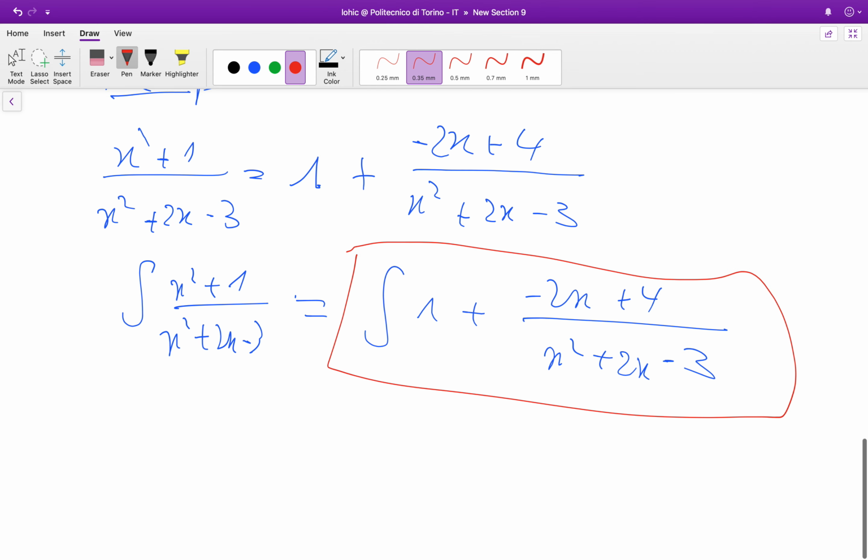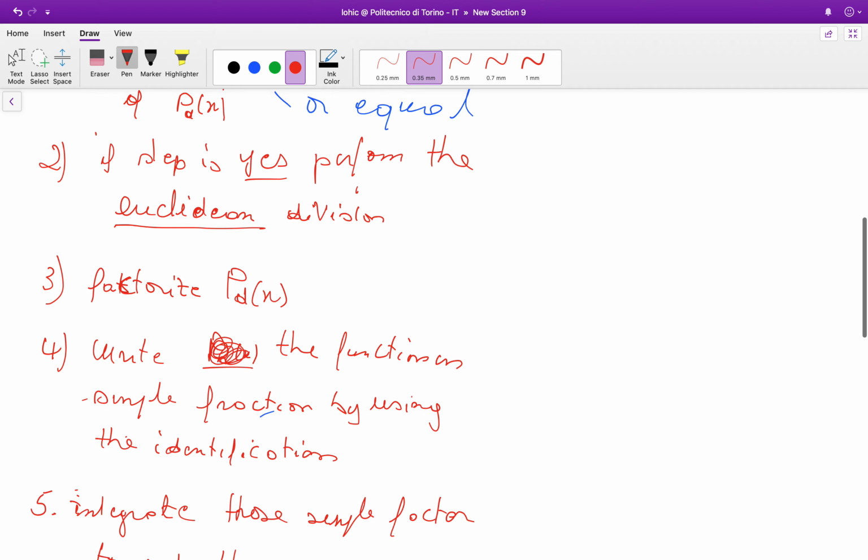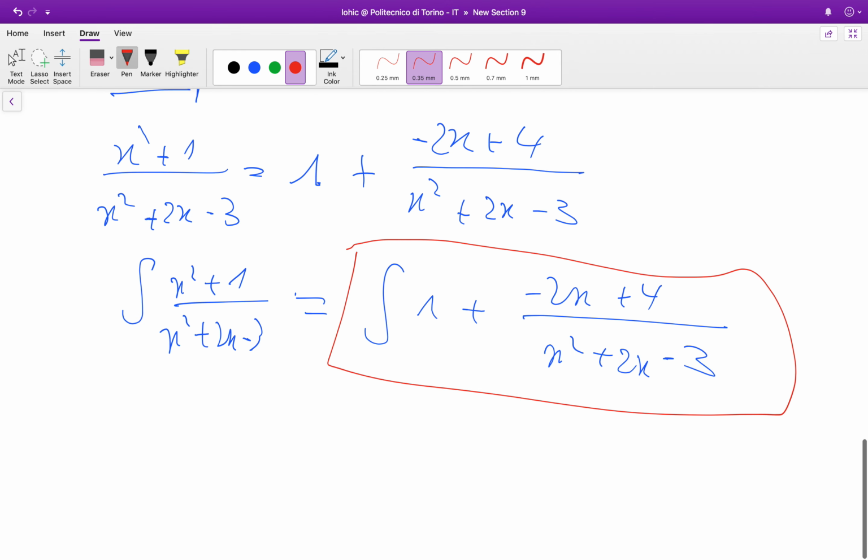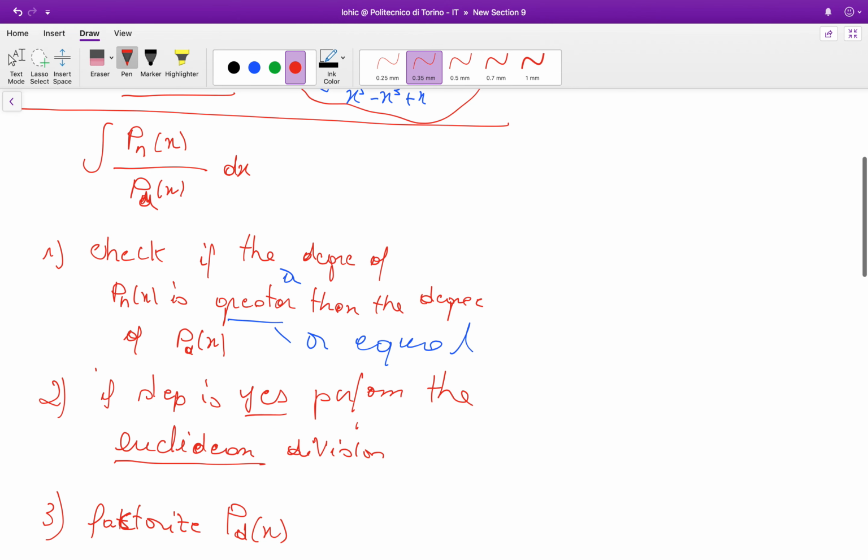Now, when you reach this step, if it is possible, for example, what is the derivative of the denominator? The derivative is 2x plus 2. Yes, the derivative of the denominator is 2x plus 2. But unfortunately, the numerator is not 2x plus 2. If it was the case, I would have said f prime over f. But it isn't the case, right? So I should proceed to the third step. The third step says that even if you don't see it, never mind. If you reach here, you can just follow the steps.